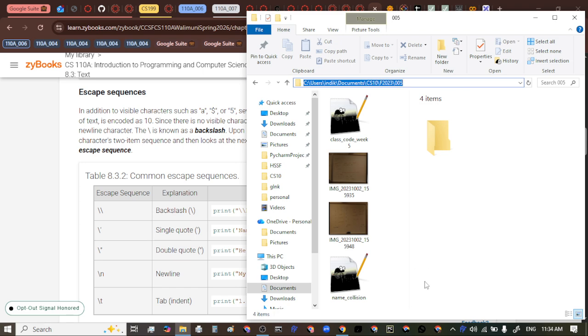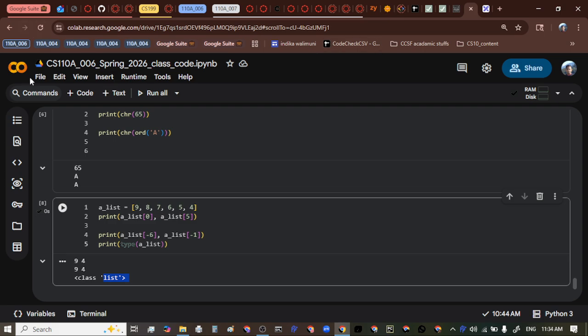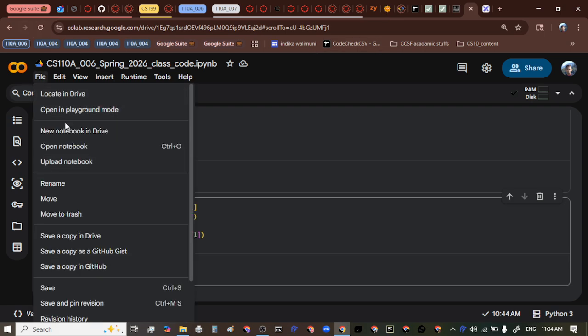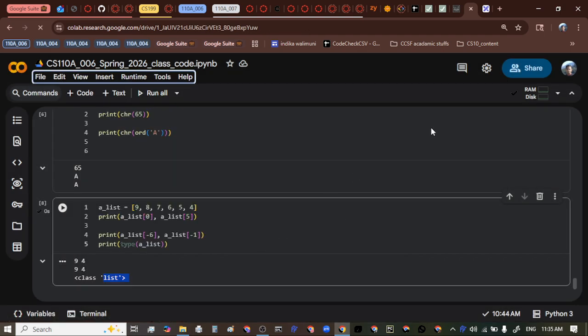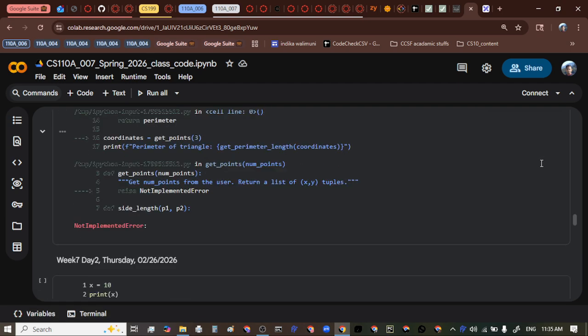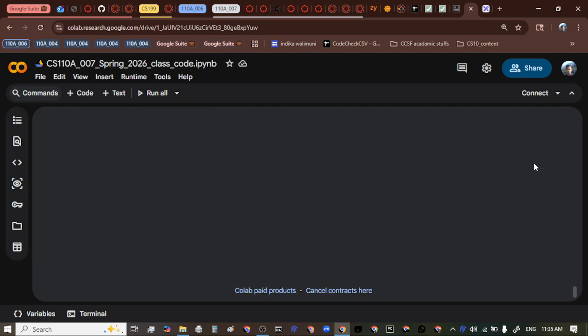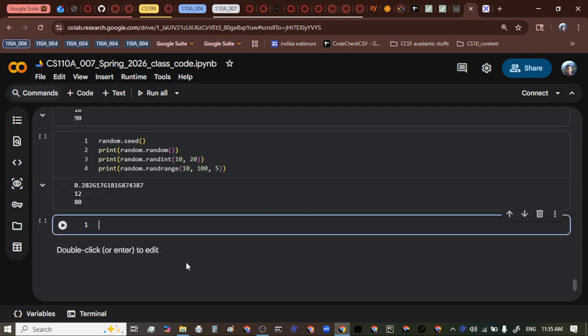So I'm going to go to Colab, and over here I want to print this path.